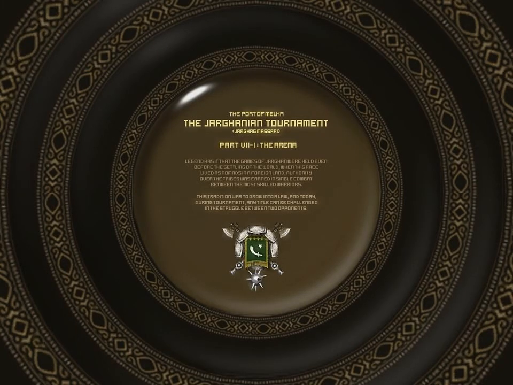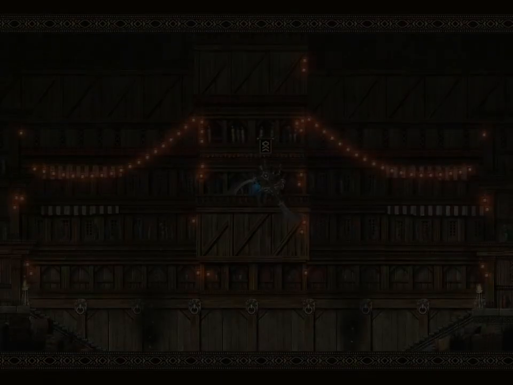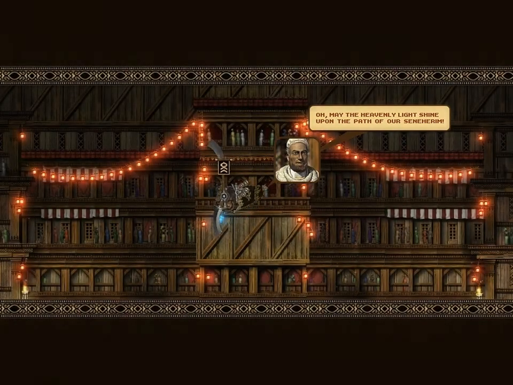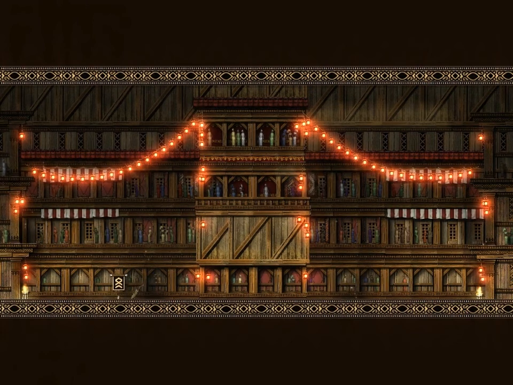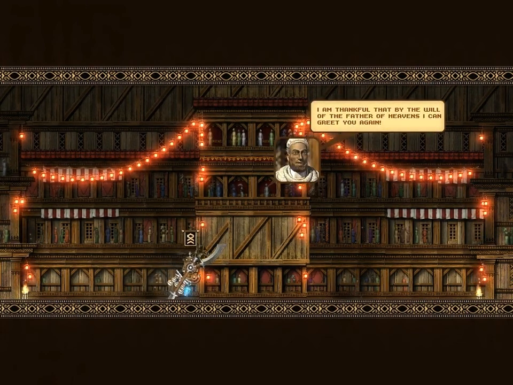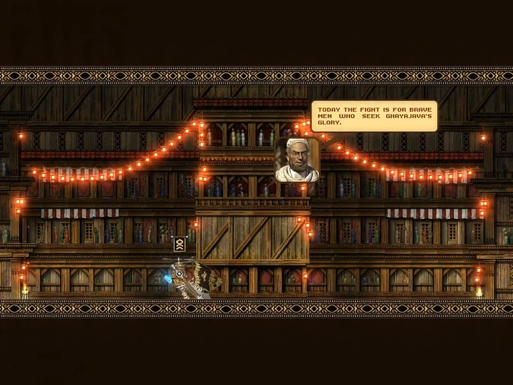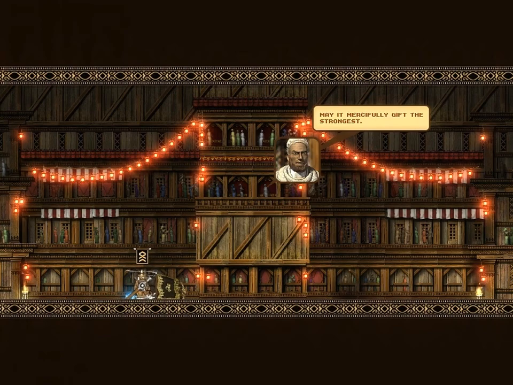Okay, today we're going to be covering the Arena Part 7 of Chapter 2 in Hammerfight. There are several missions, or many missions, to this part, but we're all going to cover them in the same video. And I'll put timestamps in the description so you guys can skip to whatever part you want. And this is Mission 1.